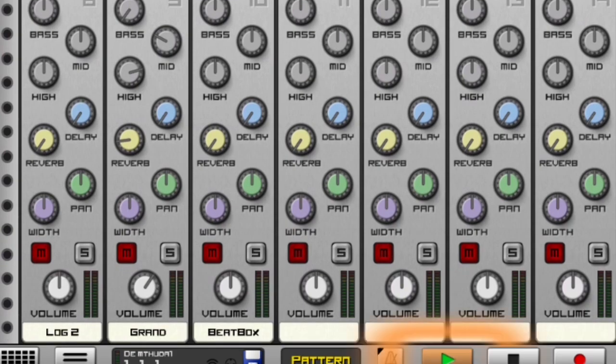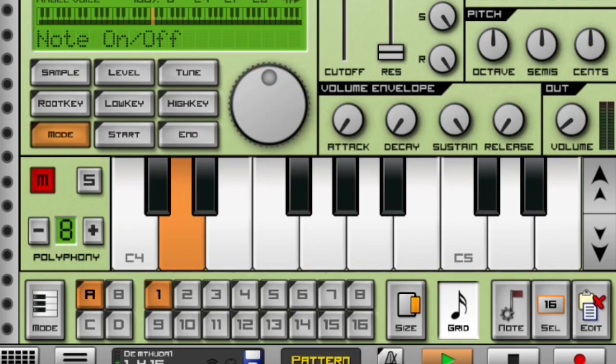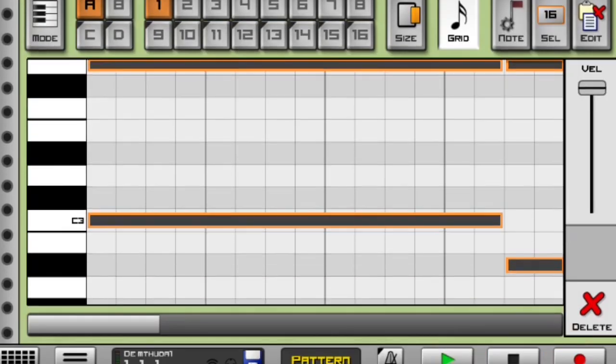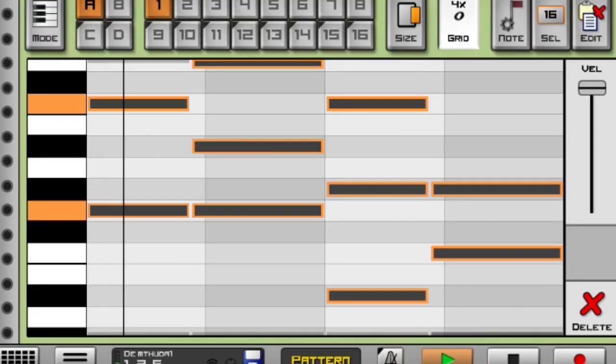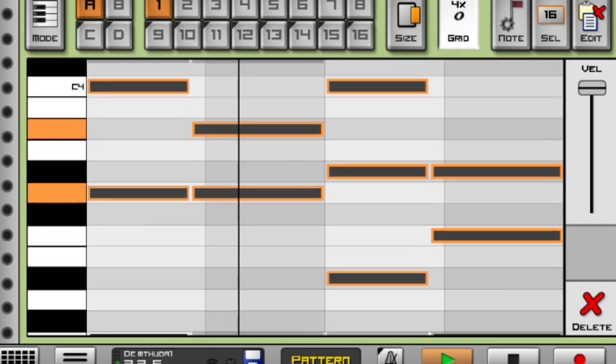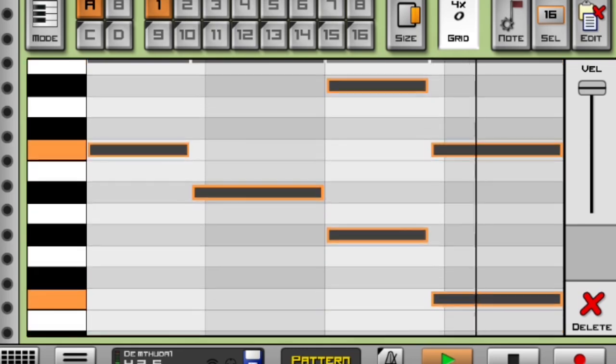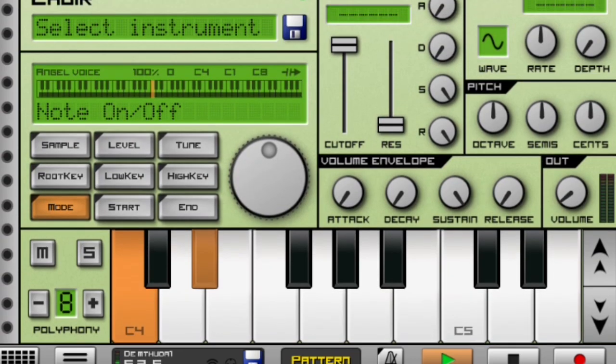So let's quickly move on to my next instrument, which is my choirs, guys. My choirs, and this is how they sound with the whole beat. Nice and smooth, guys. They are also layered like my strings. Let me quickly increase the volume. So this is how my choirs sound, guys. This is how they sound.